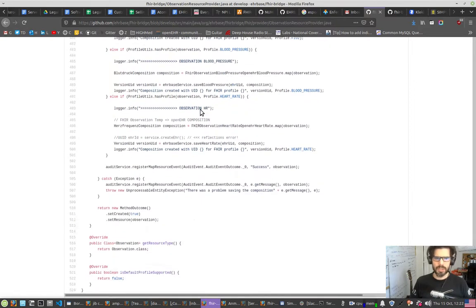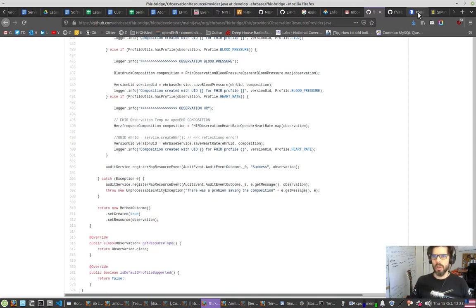We just try and catch some exceptions here, and then when we finish with the mapping and the committing to the EHR base, we have some log of the successful operation, or if we found any issues, an exception was thrown, and we have a log of the failed operation.